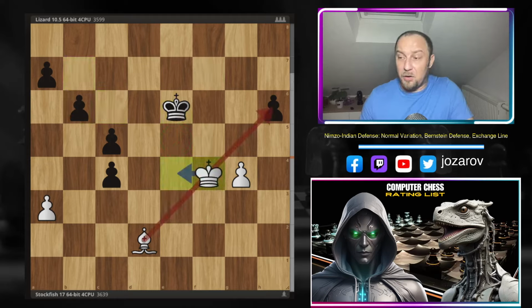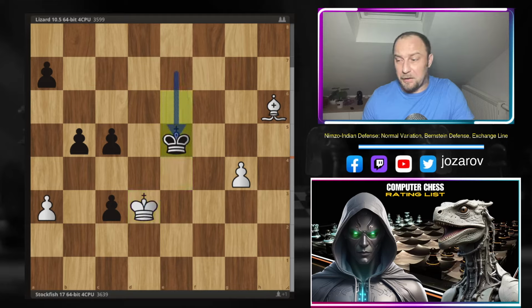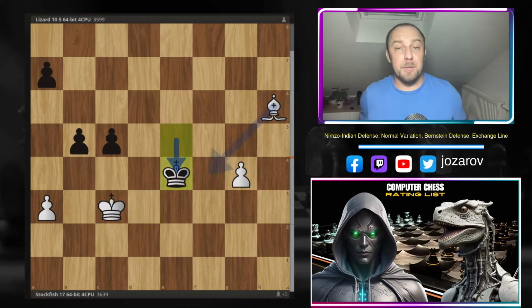Here Lizard has to now give up the bishop for 2 pawns, but now also look at this, the pawn on h6 is hanging, there's nothing that can be done. b5, Stockfish took it, c3, simply got the king closer, and you see after king to c3, you cannot even play king to f4, you cannot have access to the pawn on g4 here. After move king to e4, in this particular position, Lizard resigned.